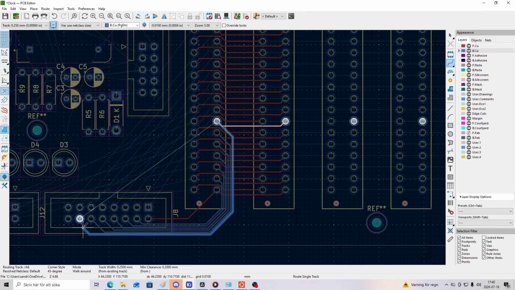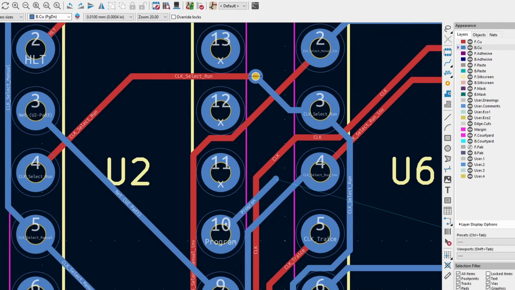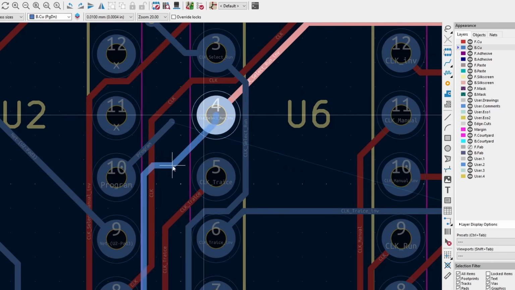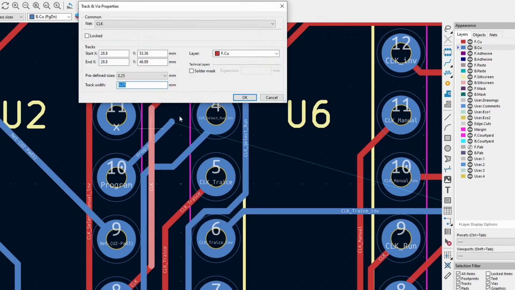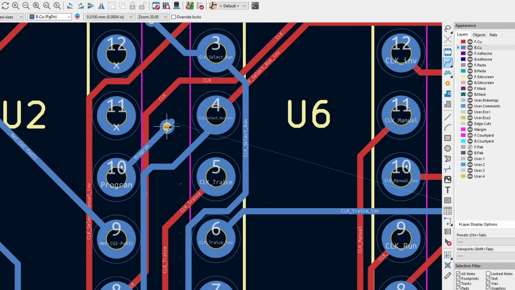Since most of the difficult decisions had already been made during the component placement. Well, most of them. Naturally, the last few traces refused to cooperate. Those still required quite a bit of thought before everything finally fit together.